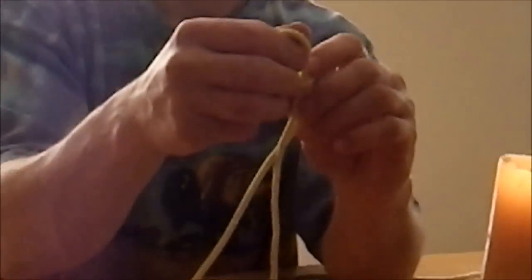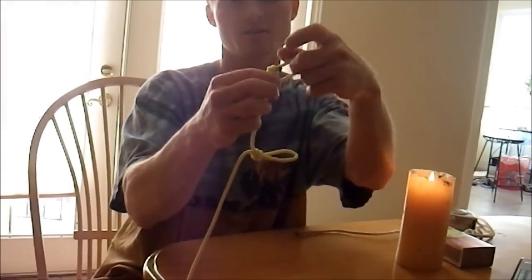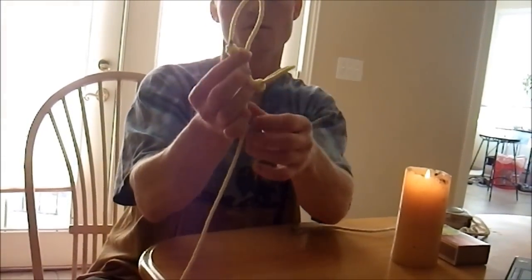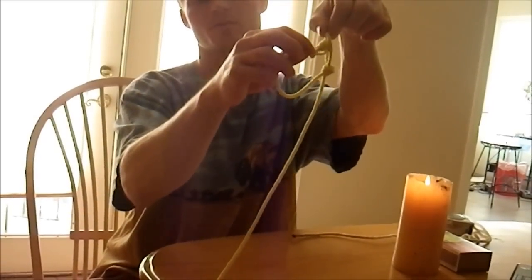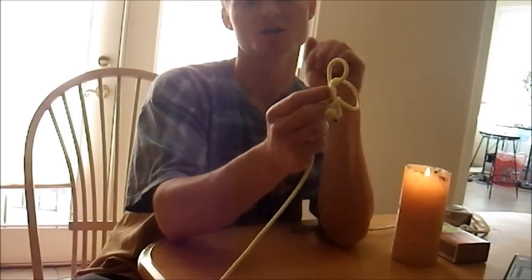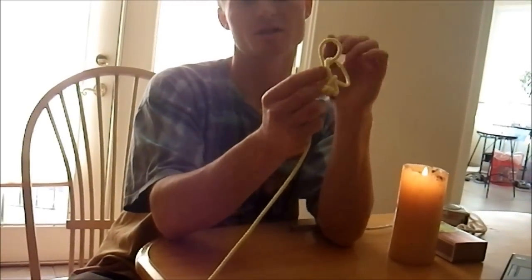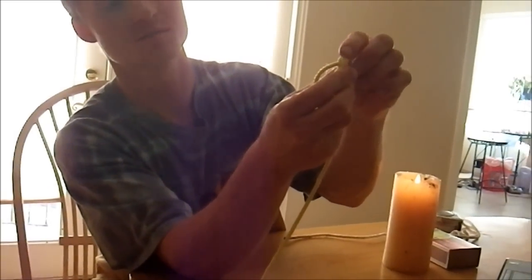Okay, and then we're going to take the entire little lasso that we just created, right? We're going to tighten it down, and we're going to pass it back through this loop. And then this loop is way too big, so we need to tighten it down to where exactly like this other one is, right? Where it's tight and small.